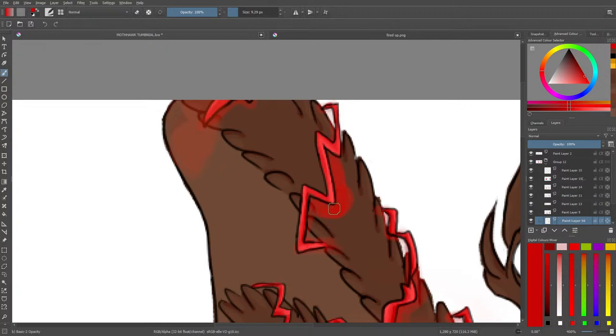Or is this too hard? I think this is even too hard. We need to get 40 again, because I did not do this on 40. Oh my god, I did not do this on 40. Oh, I did it the wrong way around. Oh well, time to fix it. Alright, so we have this, and we have the lighting that needs to be drawn in. There you go.